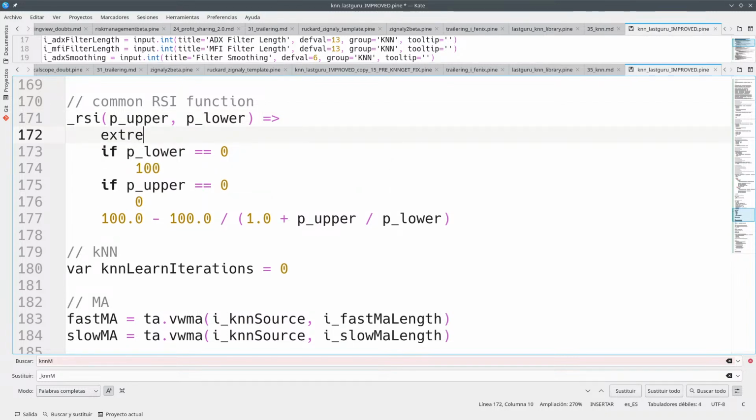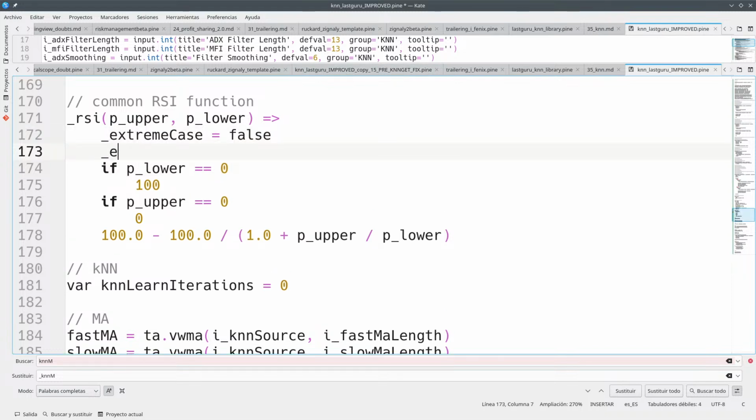so we have extreme case, which is false. And we also have extreme case result, which is going to be 0. In a way this should be like this so that we know that this is a float, because RSI is a float.